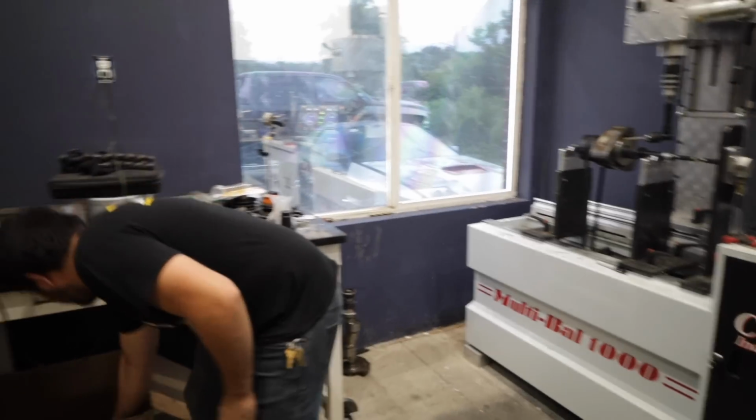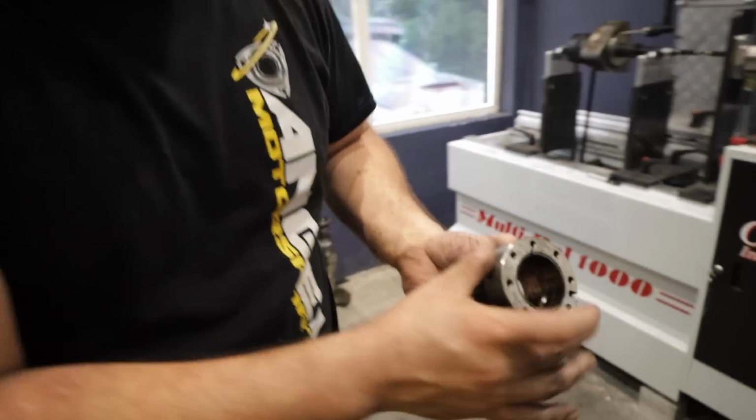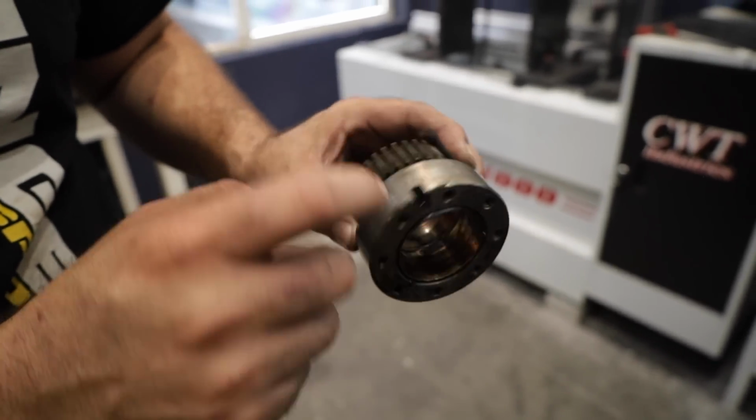So right now, this is what happens when an engine's not balanced. It'll squish the bearing and spin it, but in this case it's got a lock.